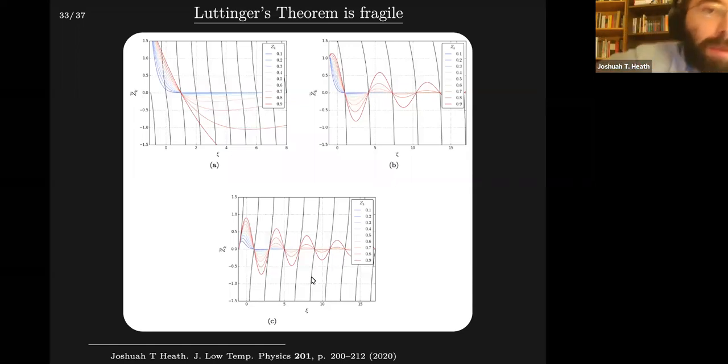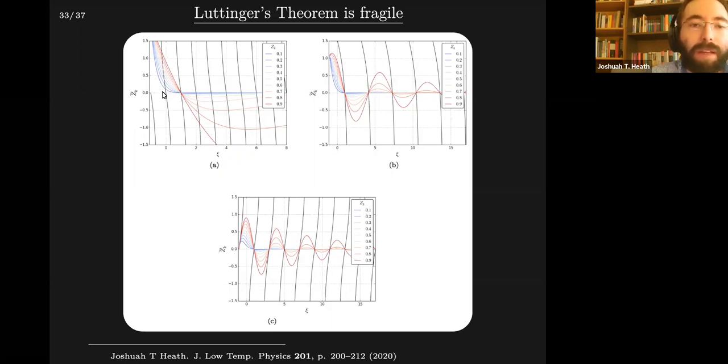So let me take 1 or 2 minutes to explain this. Let's focus on A now. This is the case when Phi naught 0 equals 0. So the phase of the retarded Green's function at trivial power is 0. It's vanished. And basically, when this black line crosses 0, that means Luttinger's theorem is applicable. And this colored line is the normalized quasiparticle weight. What do we see? At trivial power, this is just a normal Fermi liquid case, Luttinger's theorem will be applied, and we have some non-zero quasiparticle weight.